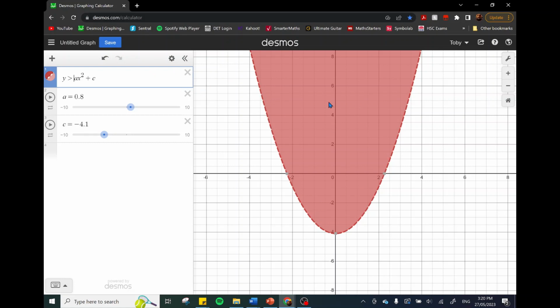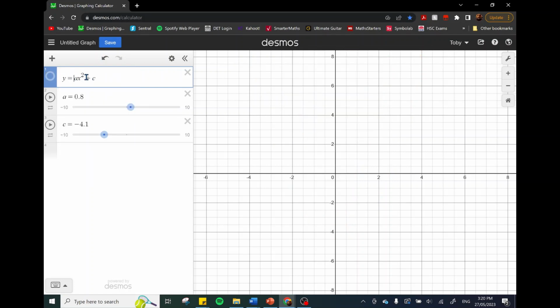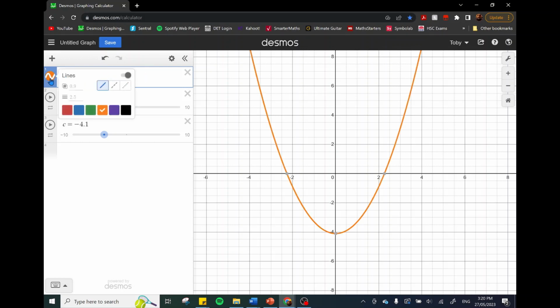If you want to change the color of your areas, you can just click and hold this and it chooses the color for you. You can change the fill and all that good stuff. You can get rid of the boundary if you need to, if you just want to have the colored part, all that good stuff. If that was an equals to and it's just a line, you can also change the color of the line, you can change the thickness of the line, you can change the dottedness of the line, lots of different variabilities if you click and hold on this button here. Okay, so let's just go back to regular red.